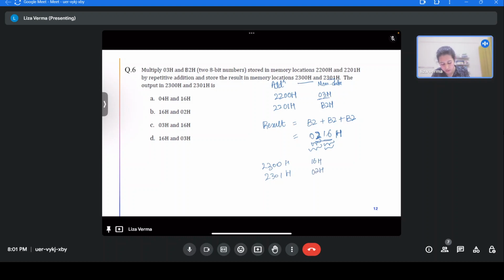So this will be our answer. Was that clear how we arrived at this? This is the convention that is followed: the lower byte is stored at the lower address. Since 2301 is greater than 2300, it will contain the higher order byte of the result. Okay.